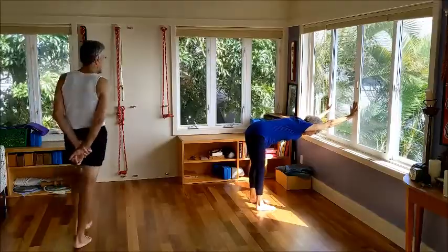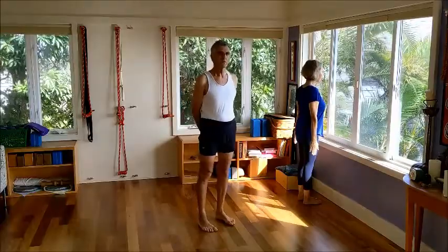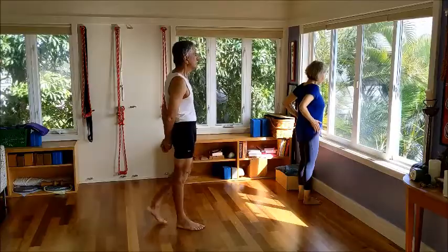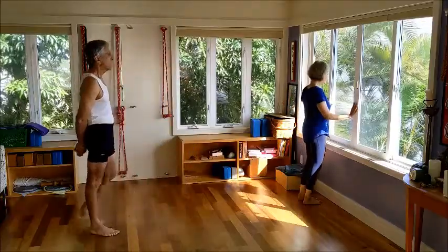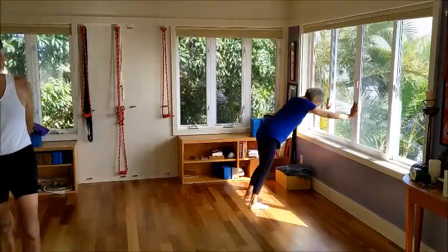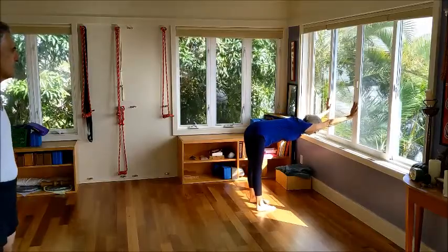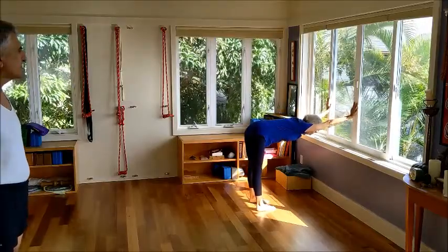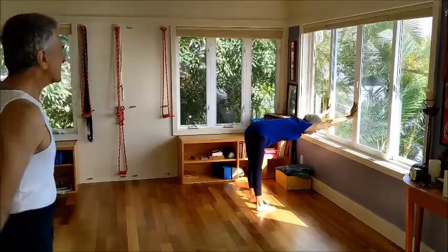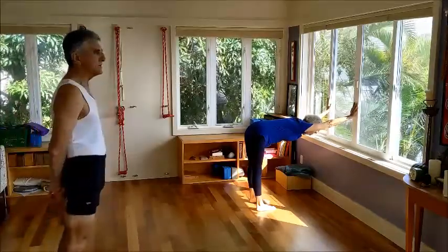And then let's walk forward and come up. So let's just do that one more time. You're going to bring the hands one more time. Exhale, lean forward, step back. Make this a very inward practice, a very pensive practice, a very quiet practice. See if you can receive the pose as much as you do it. So rather than thinking, I am doing the asana, you also have to receive the asana.